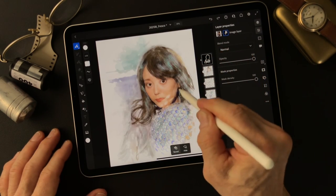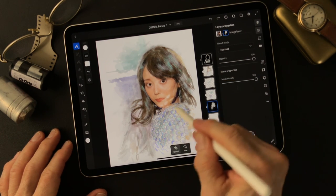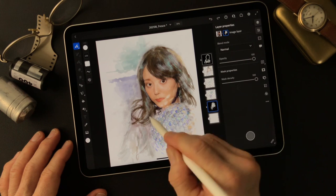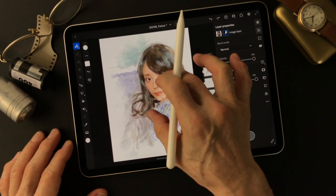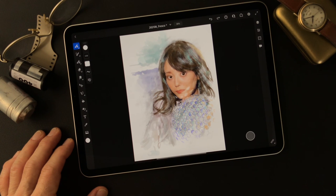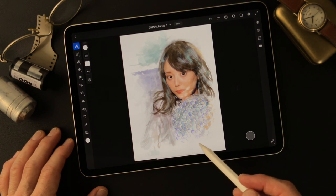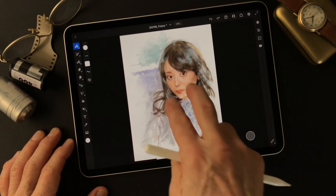Well, so far it goes like this. What do you guys think? Kind of a different image. I may want to see this hand, maybe it's gonna make a different image again.